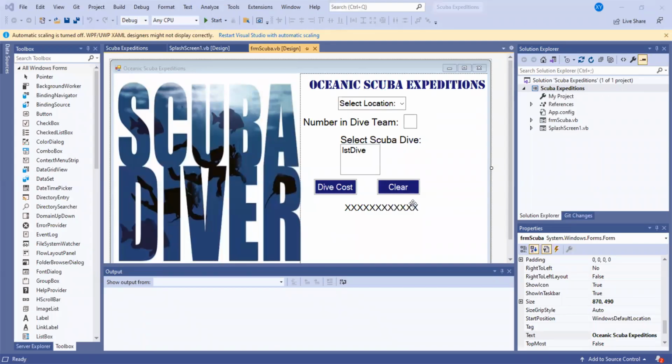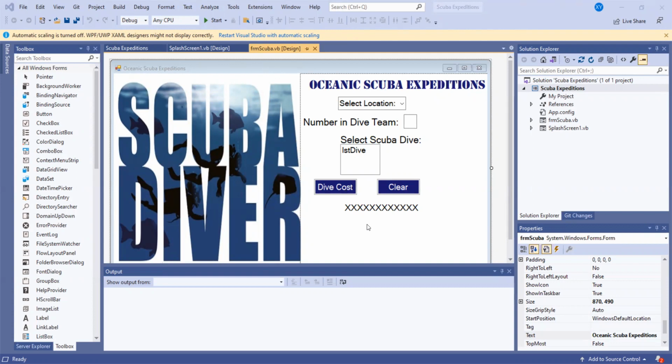Now we have this. This is what we finished last time. At the end of the class, you guys told me the reason my form was not big enough was because of the scale, right? So I reset the scale, it automatically restarted, and now it's perfect. It's the right size.